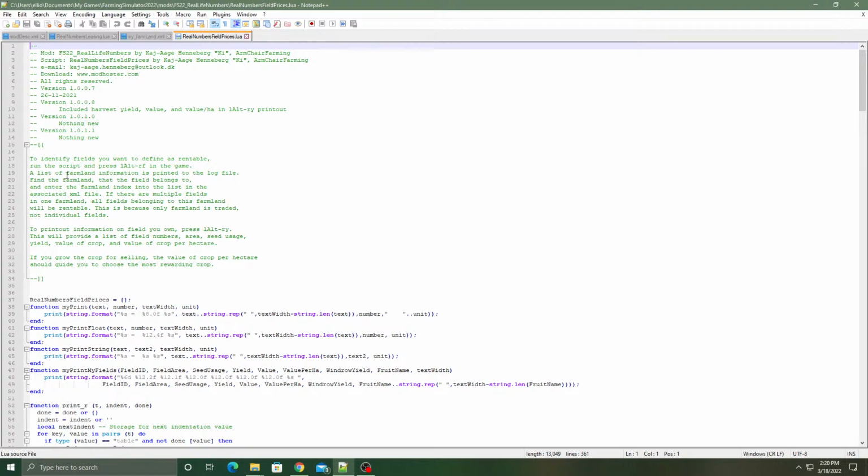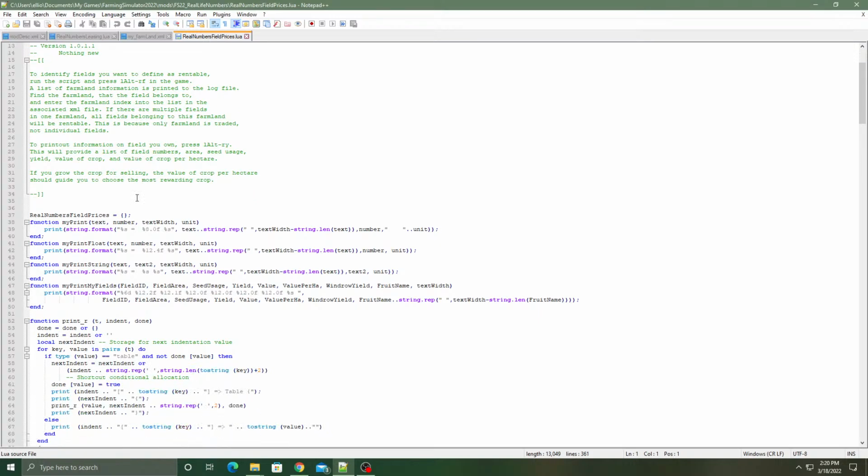So to find the Farmland ID, you would press left Alt RF while you're in the game, as long as you have the console enabled. Or you could just go to the log file afterwards, and you can identify the Farmland ID compared to which field number is on it. Those that don't have fields on them will still be a little tricky to identify.